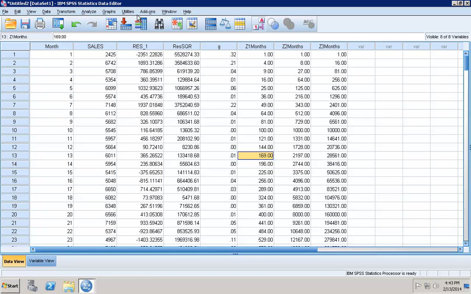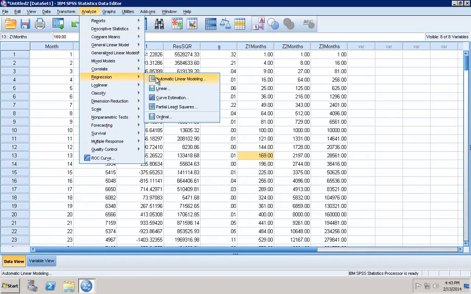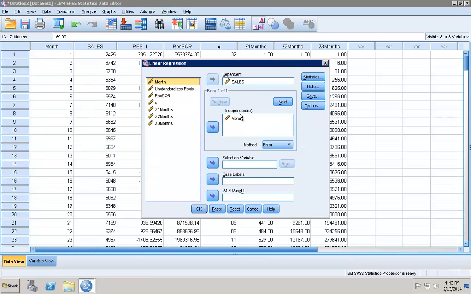So I'm going to go into Analyze, Regression, Linear, and now my dependent variable is my g, and my independent variable is months. I'm still going to use that. I'm going to add in now z1 months, which is months squared, z2 months, which is months cubed, and z3 months, which is months to the 4th. And then I'm going to click OK.